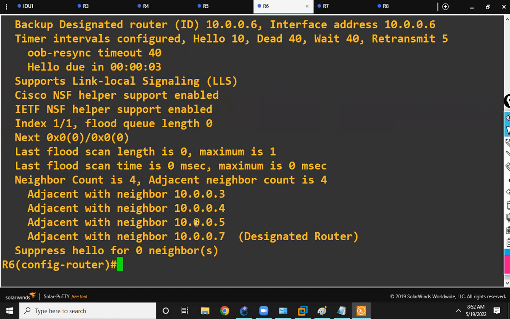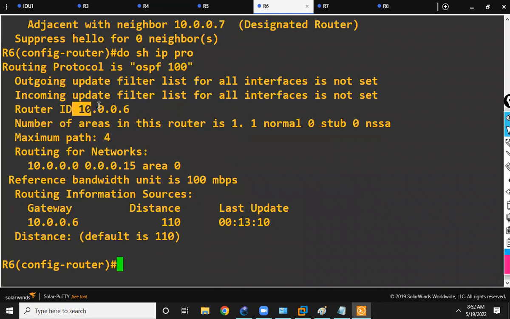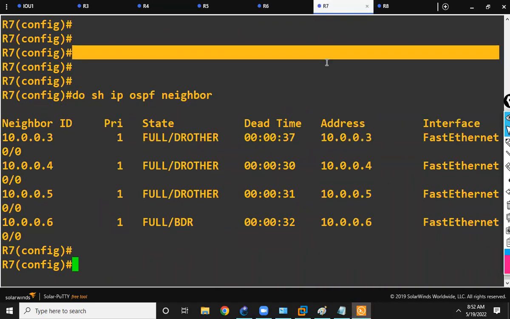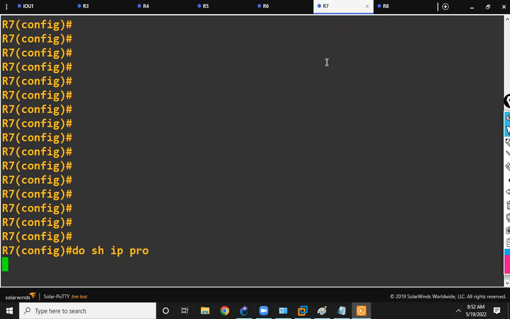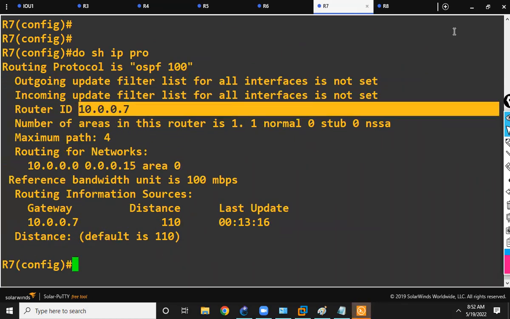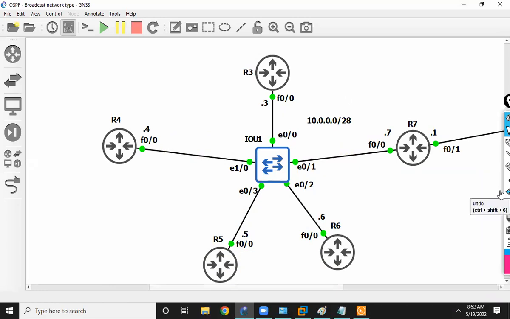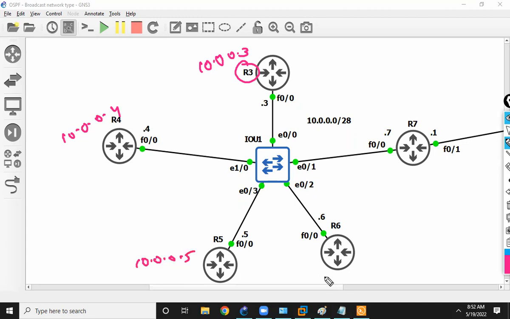For R6, the router ID is 10.0.0.6. And for R7, it is 10.0.0.7. So for R3 the router ID is 10.0.0.3, for R4 10.0.0.4, for R5 10.0.0.5, for R6 10.0.0.6, and for R7 10.0.0.7.